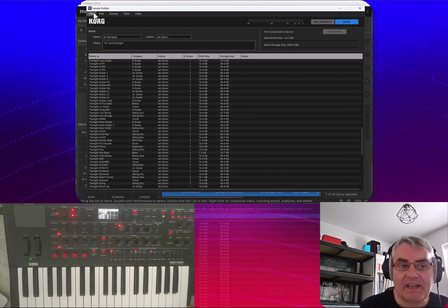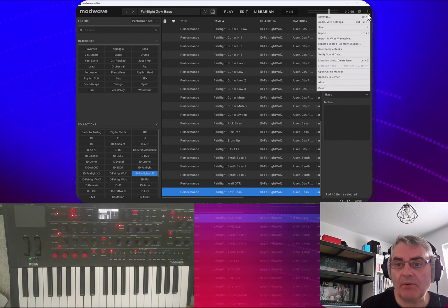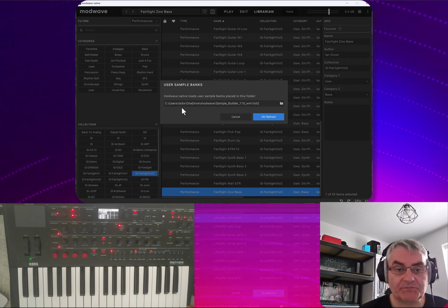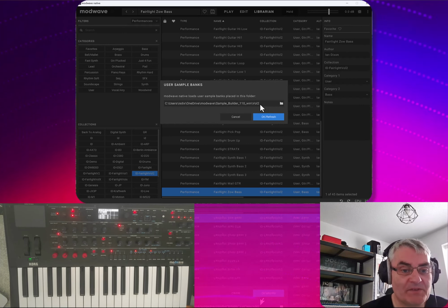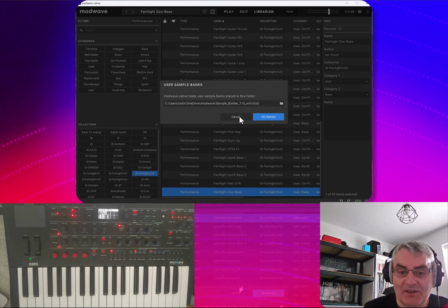Modwave. If you're using the native one, like here, you can point the user sample banks at the folder where you've got the compiled file. That's in the folder that I gave you. You can unzip that, and in that file you can point this to that folder, and then you'll get all those sounds. I've got a separate video on this anyway, so if you're not sure exactly what to do, follow that.